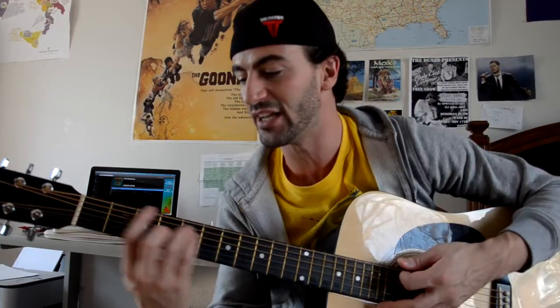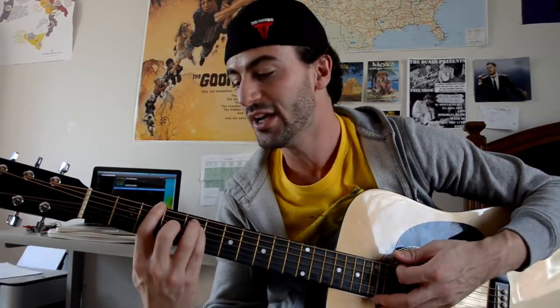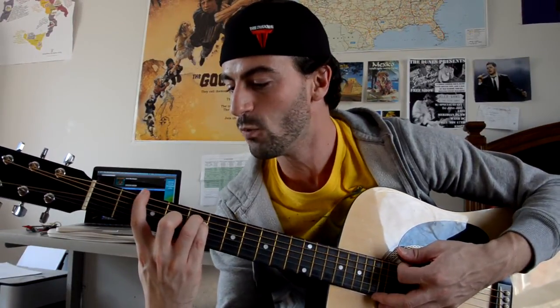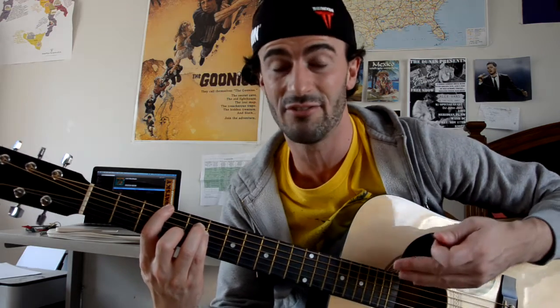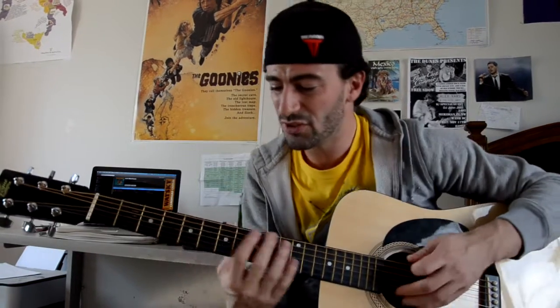We are in a G power chord position, and the only thing we want to do to make a slight deviation of it, and not go into an F sharp power chord, is just slide the index finger down half a step to an F sharp. So this is going to be a G, and this is going to be, I don't know how to call it, halfway between F sharp and G. It gives a little bit more grunge to the song, and it's really cute if you use it while completing the power chord itself.